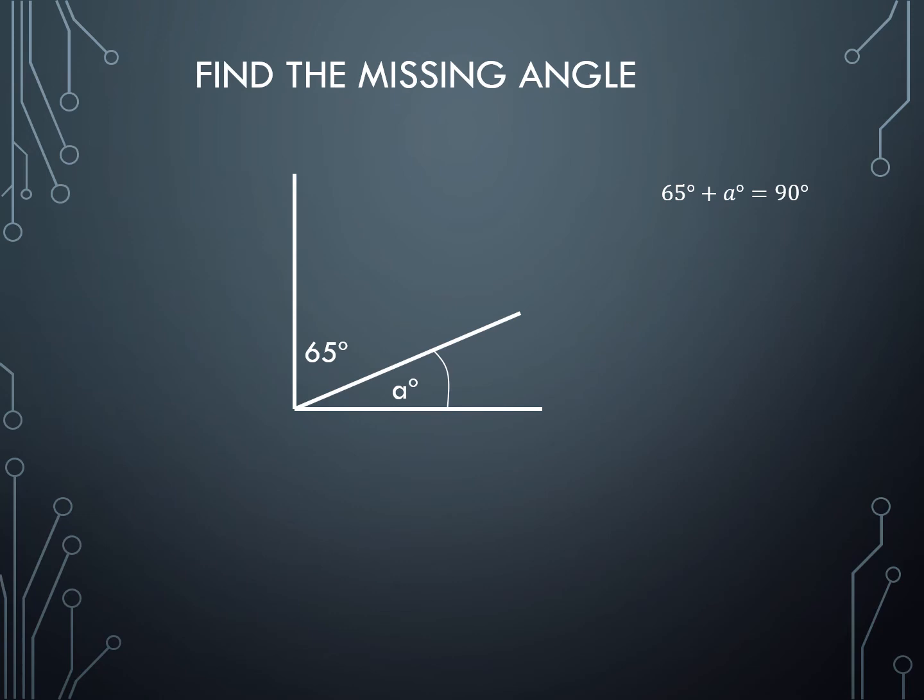Here we've got something where we want to find the missing angle. Okay, now in order to make it a little bit clearer, I've taken my little pink square away just so that we can see some of the numbers a bit better, but we should have that there just to show that it's a right angle. Okay, so we can't assume that it is unless we are told so. Okay, but we know one of the angles is 65 degrees and the other one is just marked as A, so we need to find what it is.